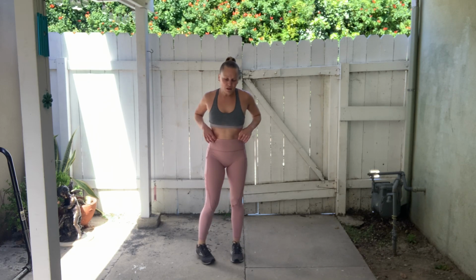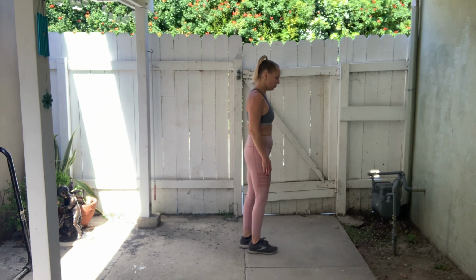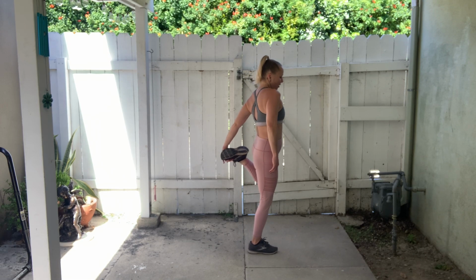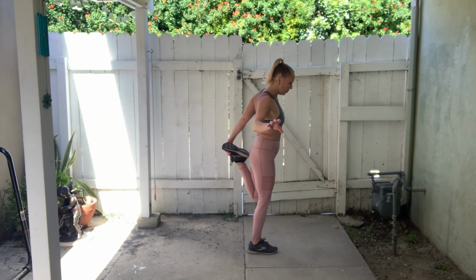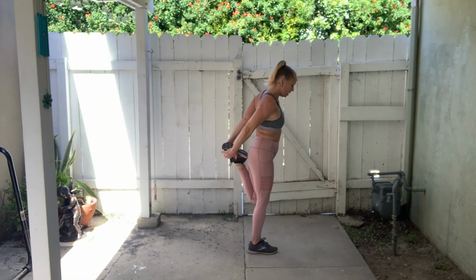So shake it out. Let's hit the other leg. So bend the opposite knee, bring the foot behind you. Reach back and grab a hold of the top of your foot with the hand that's on the same side if you're holding on to something for support. If you are not holding on to anything for support, you'll reach back and grab a hold of the top of your foot with both hands.